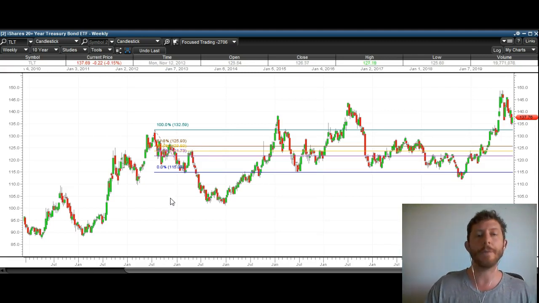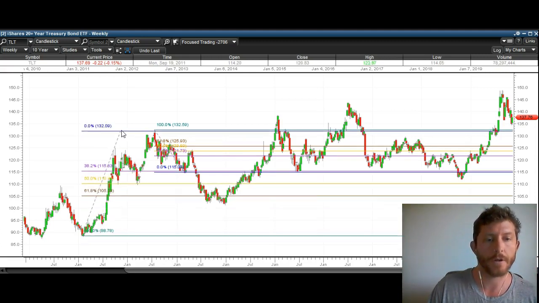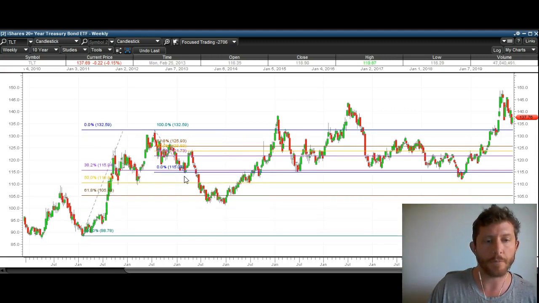Now again, if you're not familiar with Fibonacci retracement levels, it works the opposite from the top to the bottom. So down here, we drew it from here to up there, it gives us the 38.2. But when we're drawing it in reverse, we draw it from the high to the low, and then you get your Fibonacci retracement levels.